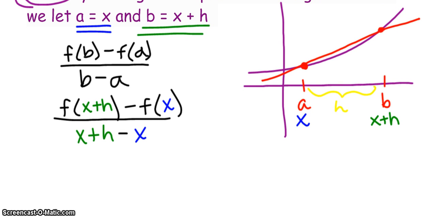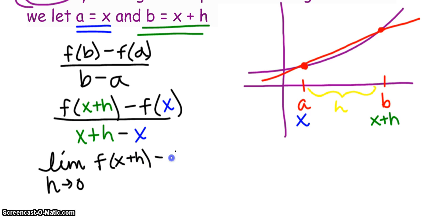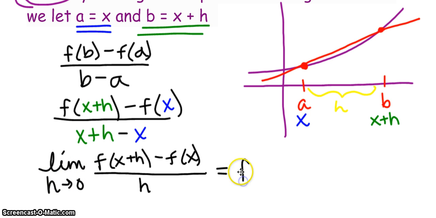Alright, well, thinking about that, if we wanted to close in the distance between a and b, it means I would want this distance h between them to be closing in and be closer to 0. So I'm going to put the limit as h goes to 0 of f of x plus h minus f of x, ditching the color coding, hopefully you can see that, over, in this denominator our x's are going to cancel, so we're going to be left with just h. And this again is what we call the limit definition, because it has the limit in it, of the derivative. If you remember from preview week, we use f prime, or f with a little apostrophe, of x.